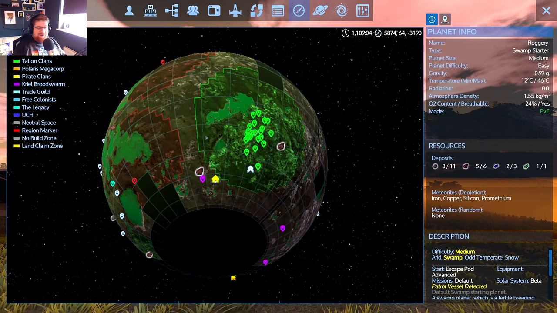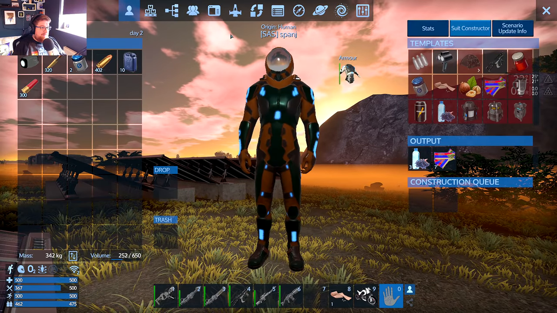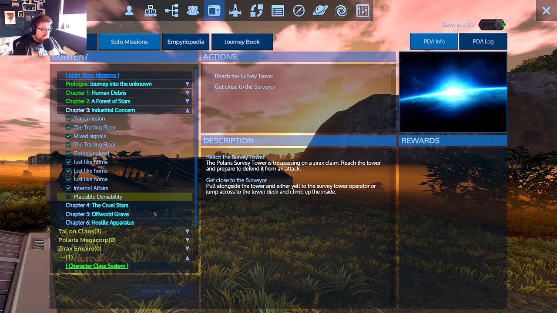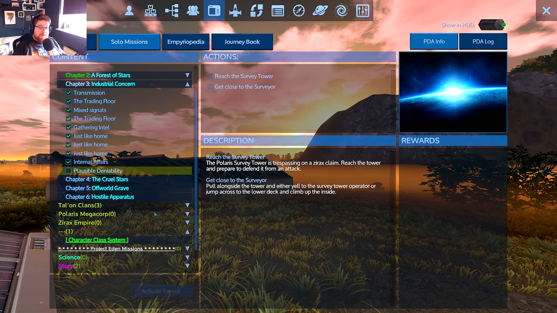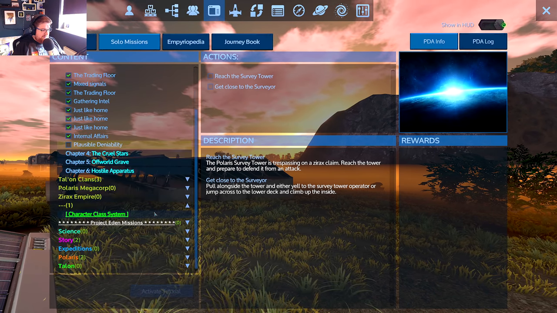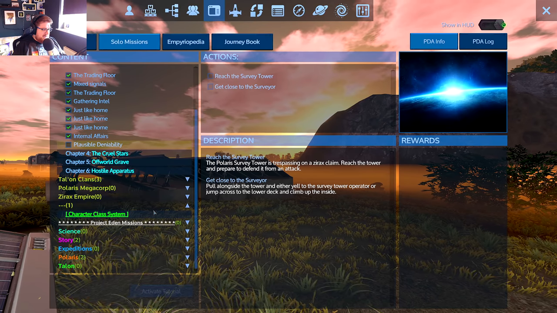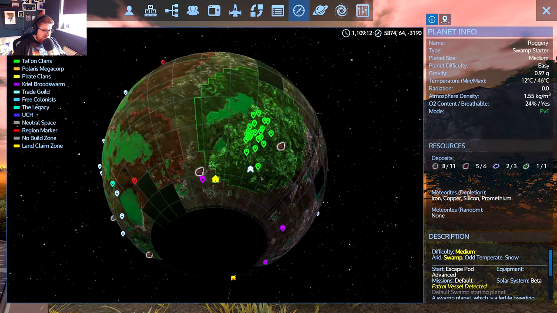Oh, because apparently I hate light. So there we go. There's that. We have still got our mission to do for the Polaris. It's plausible deniability to go and deal with that tower, but we do need to upgrade our stuff before we can really go over there, to be honest. And then I think we shall proceed wherever the missions take us.